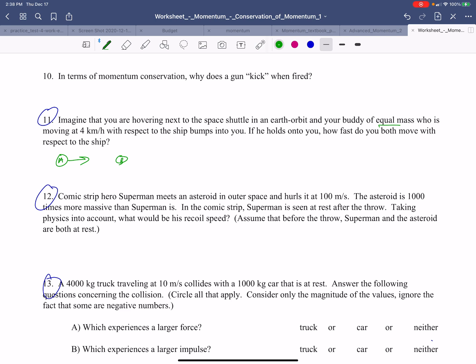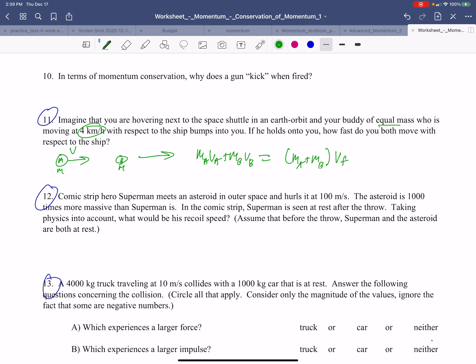And notice that you don't give a mass, so I'm just going to call this mass M and mass M because you're equal. We don't know what M happens to be. Just for right now, I'm going to call the velocity of your buddy V. It's 4 kilometers per hour, but let's just call it V for right now just to see what happens in this problem. So conservation of momentum in an inelastic collision says that MAVA plus MBVB has to equal, now if you stick together, it's going to be MA plus MB, and then you both travel together. And so this is how you always set up a conservation of momentum when it's an inelastic collision, when things stick together.